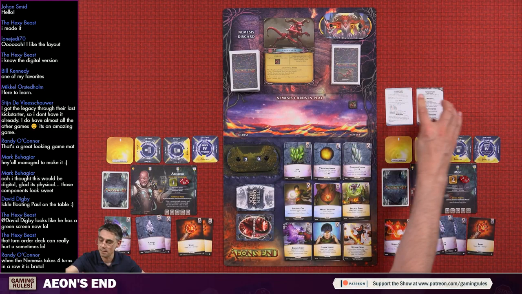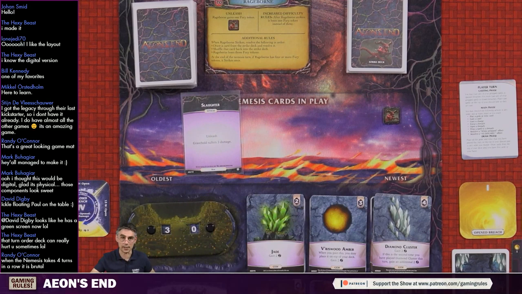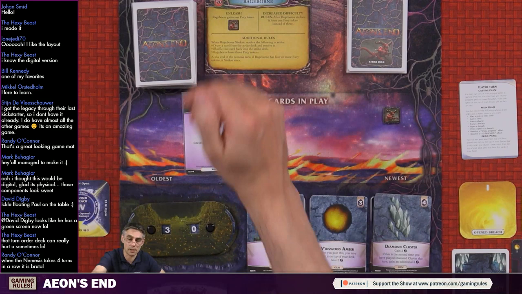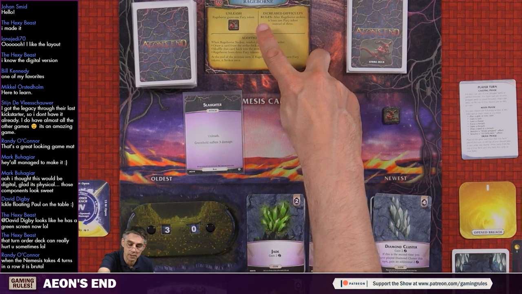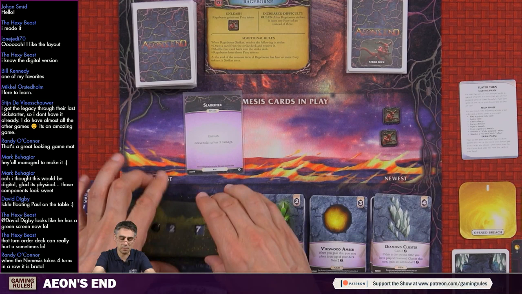The next thing that happens is we draw a card from here and we reveal it. If I just zoom in, there we go. So we have drawn Slaughter. Slaughter is an attack card. What an attack card does is it does what it says on it, and then the card is discarded. And this says unleash. As we know from the card here, whenever it unleashes, it gets a Fury token. Gravehold suffers 3 damage. So this goes down to 27. Remember, if this goes to 0, we lose the game immediately. And then that card goes to the discard pile.